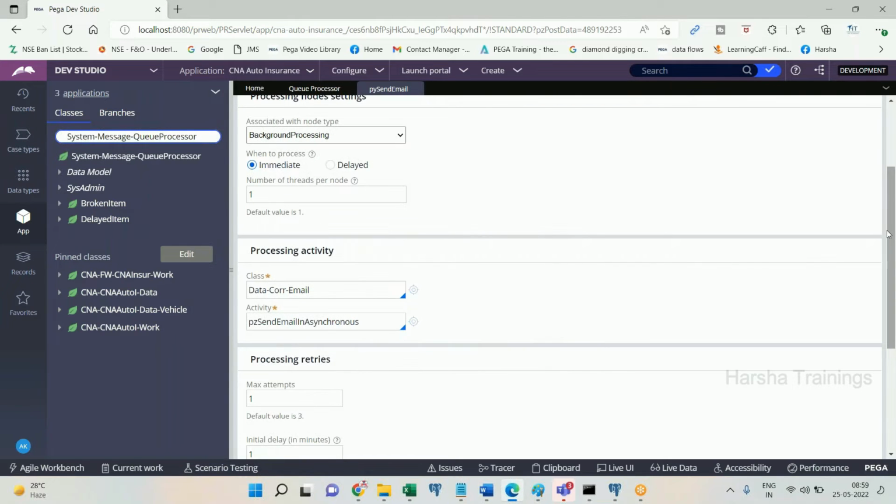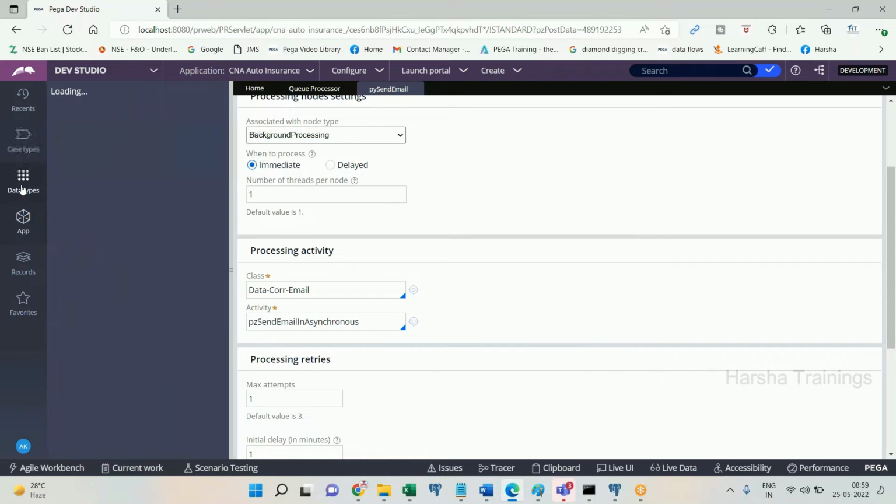See, every queue message is going to stay on a hard disk. It is not a database table to say it is an instance. See here, immediate processing, right? It will enter into the message queue when run in background gets executed. So look here, the run in background shape. I'll open and show you.